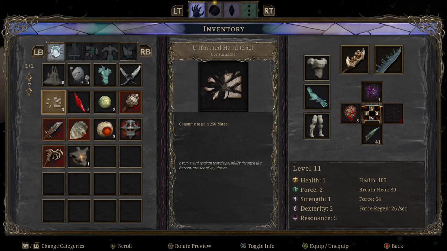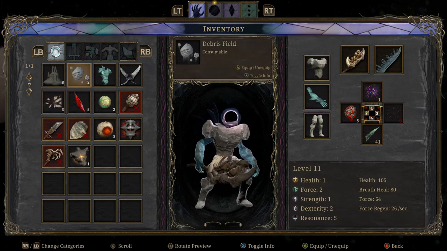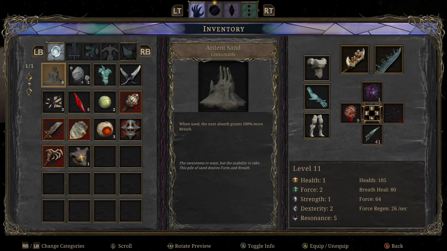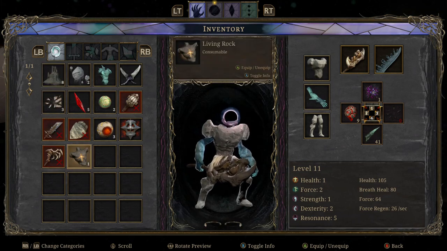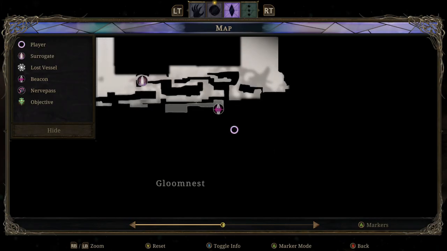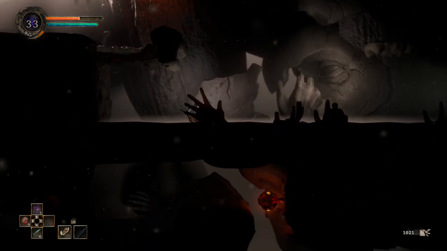What does this do? Oh, 250 mass. Cool. We can use that to level up some stuff. What does this do? It can be crushed to invigorate the vessel, increasing force regeneration by 25% for a duration. Okay, so I don't know if there's any way we can do this from this side with what we have going on.